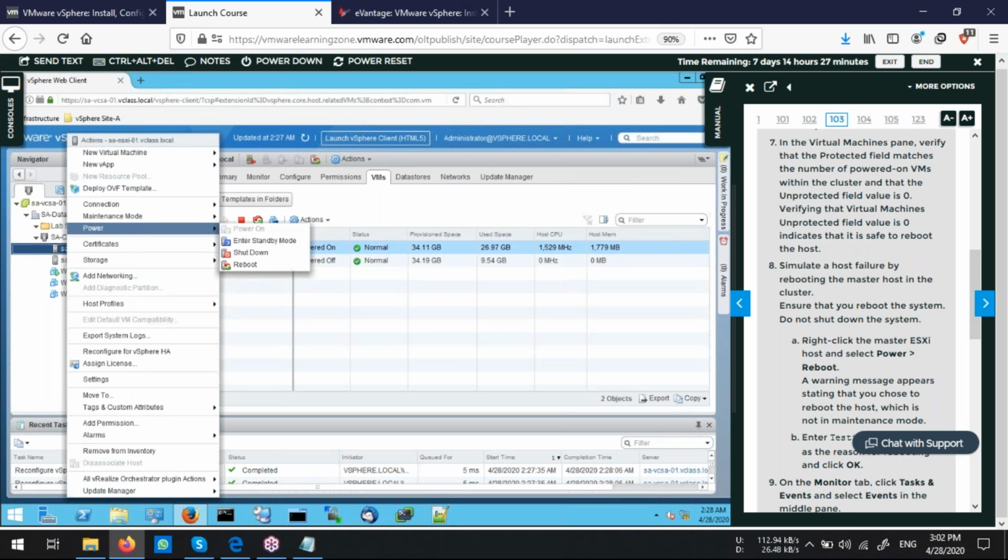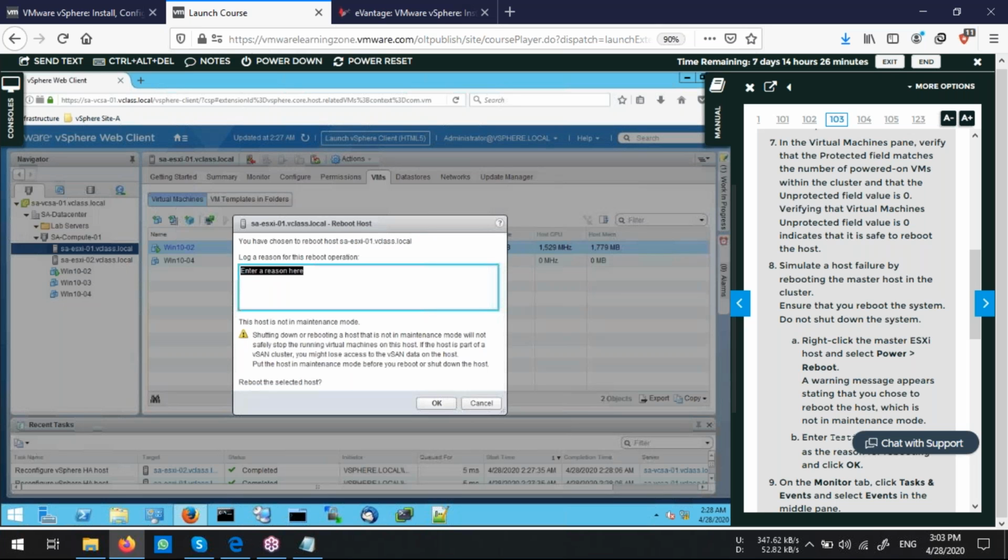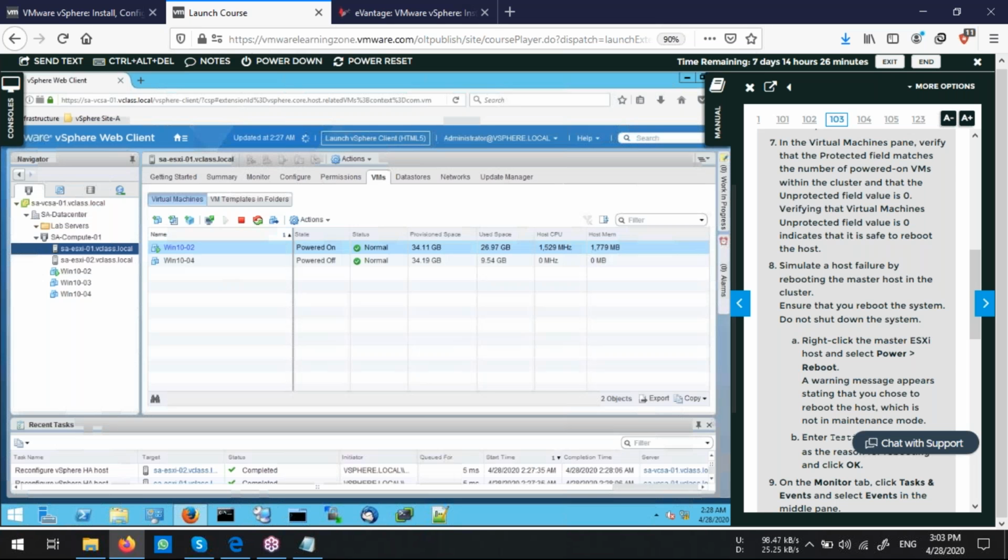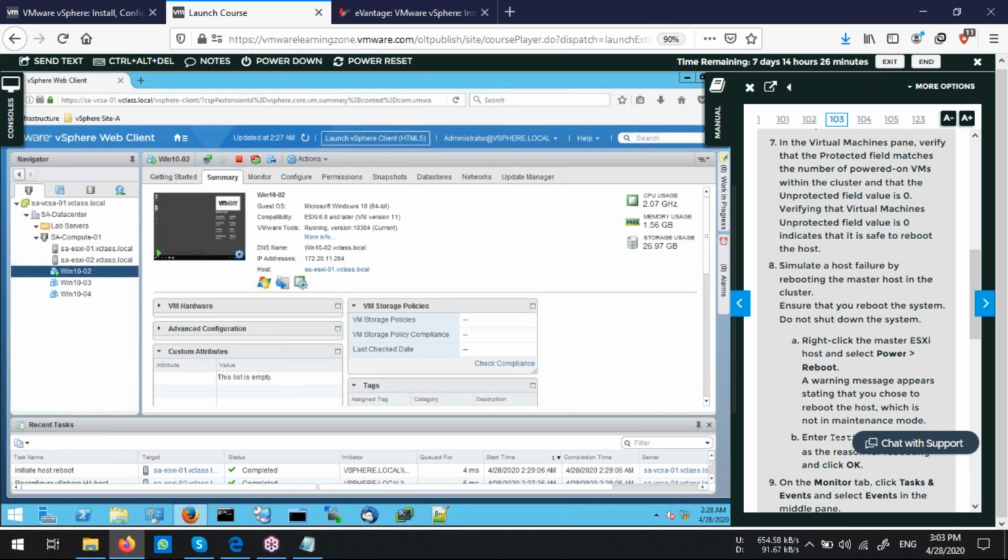So power reboot. Let's check what about the machine. So it is still showing on the ESXi 1.